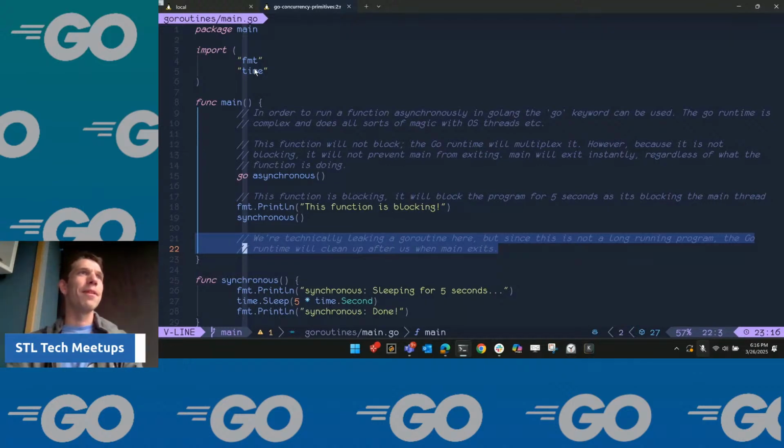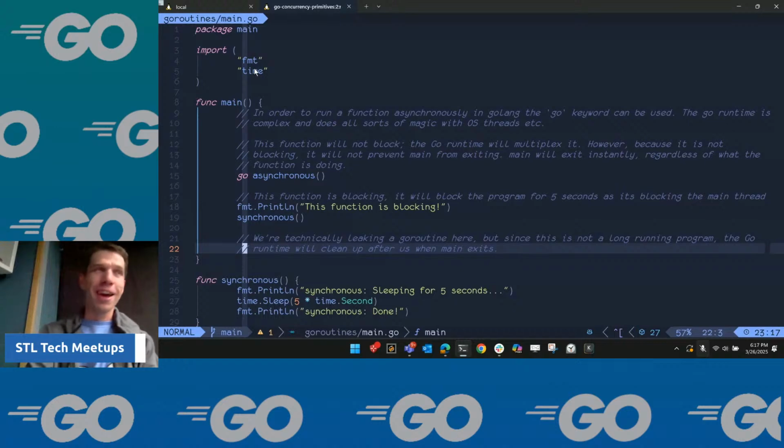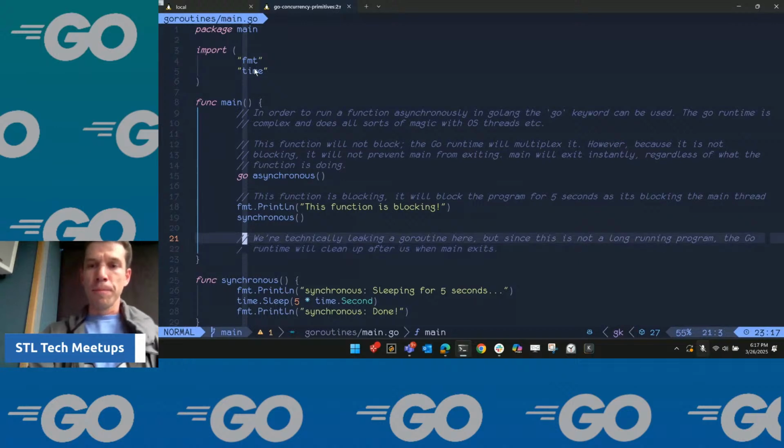Yes, so underneath it's doing a bunch of things related to threading and all that kind of stuff. And I would love to go into that talk, but quite frankly, I'm not actually prepared to talk about that right now. So yeah, definitely talk to me after the talk. Yeah, that's being handled for us. That's kind of the nice thing about Go, that we don't have to think about that stuff. We just say, go do this thing, and it does it. It's really, really nice.